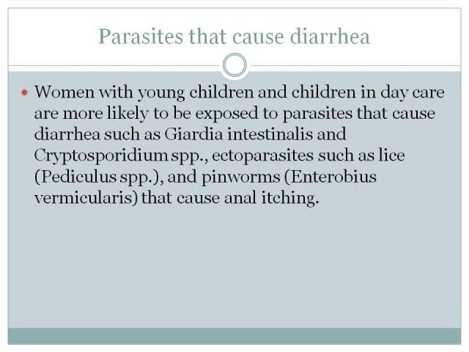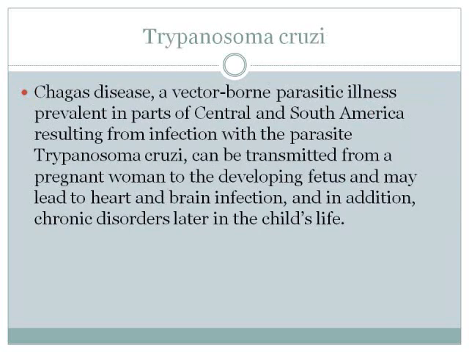Okay, Chagas disease is important, especially in this country, because again, for the same reason, it can be transmitted from a pregnant woman to the developing fetus. Remember, this is another category. I just want you to make a list of your own, and that's one of the important questions: what are the diseases that can be transmitted? The parasitic diseases that can be transmitted from the mother to the fetus, for example, because that's the major concern that we have.